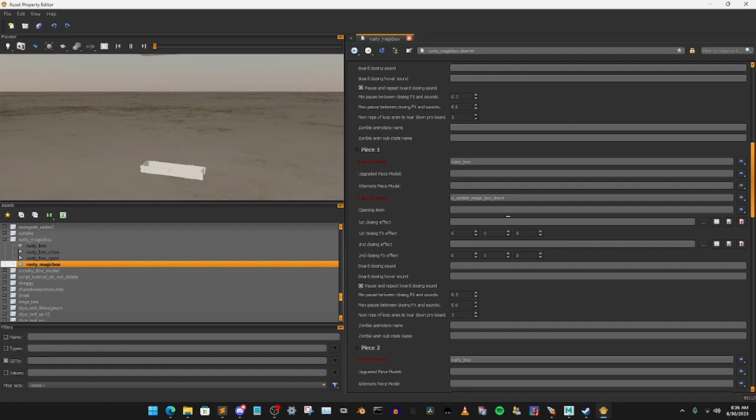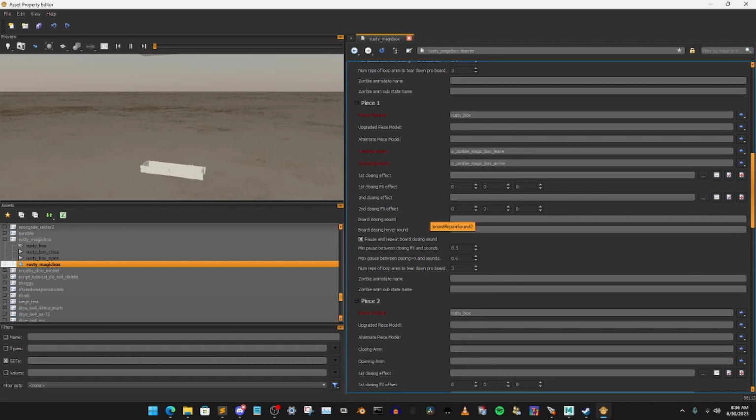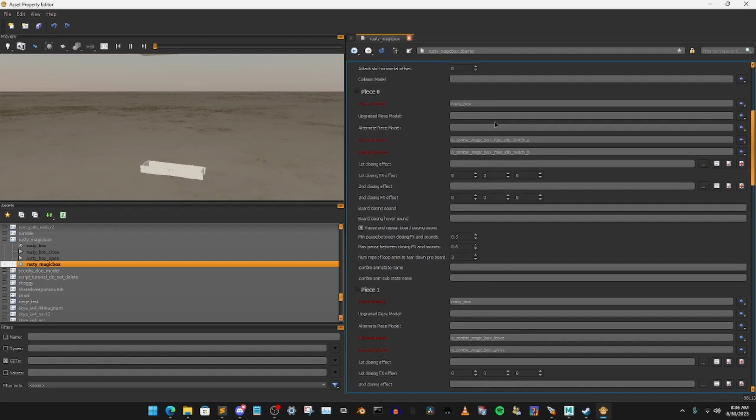Then we want the arriving. So what we're basically doing is overriding the original mystery box scripts. But I'll get into that in a minute. Let's just continue doing this. So make sure you have rusty box, your model box name, in the piece model. Closing anim is zombie magic box fake idle twitch A, and the opening is magic box fake idle twitch B.